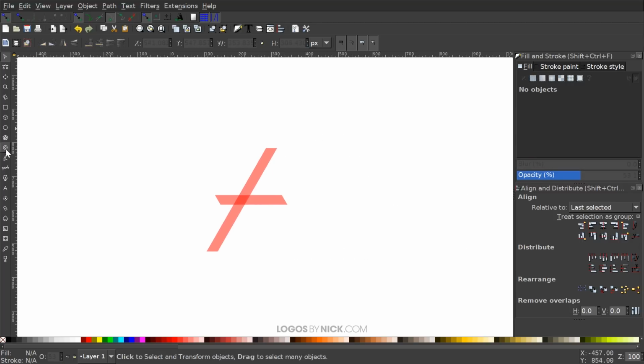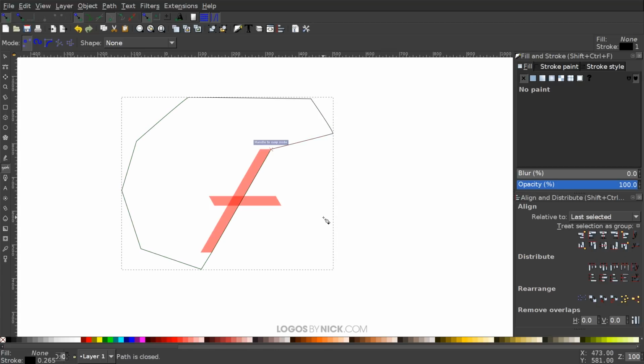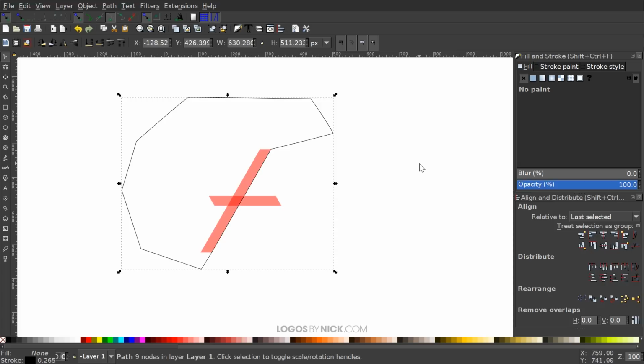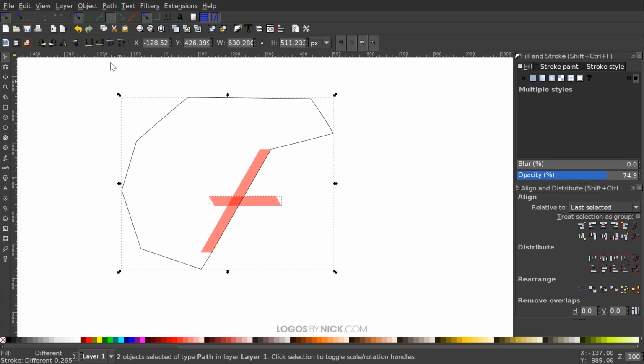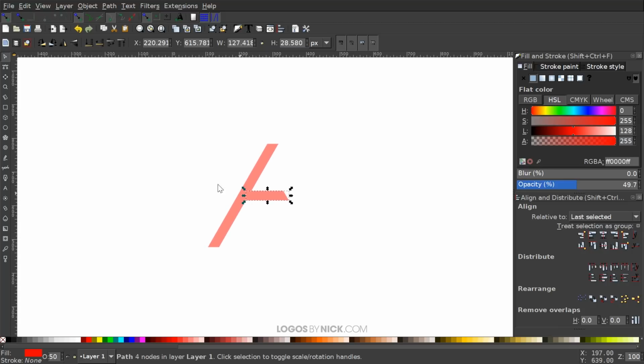So the next step would be to go back to the Bezier pen, which is over here. Again, just press B on the keyboard if you can't find it. Snap to this corner, bring this line straight down, snap to the bottom corner, and finish the line going all the way around the outside and back to the starting point. Go back to the Select tool, hold Shift, click on the horizontal red shape, and go to Path, Difference. And what I'll do now is duplicate that by hitting Control-D, and I'll put this piece down here at the bottom left.